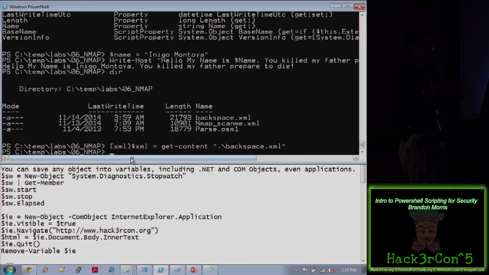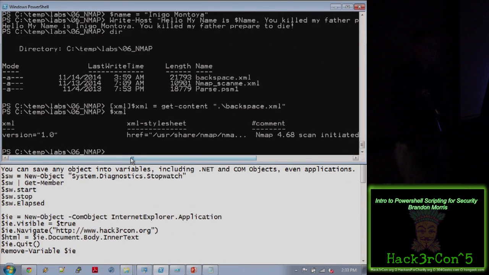And it doesn't look like it did anything, right? If I look at that XML variable, now rather than just having a big string of XML, I have a full object that I can interact with. Okay, that I can loop through, that I can select on, that I can do Where-Object on.